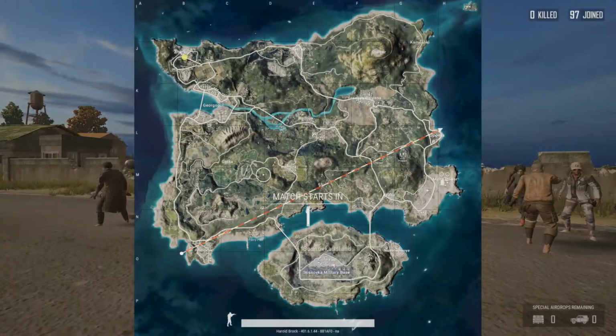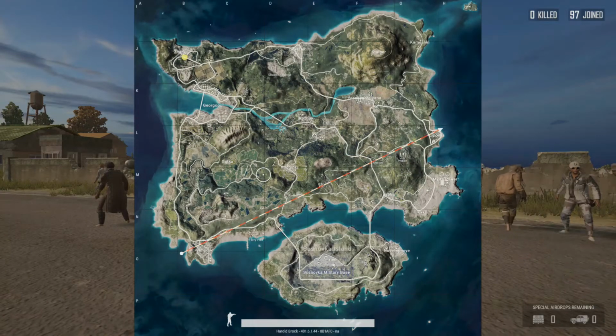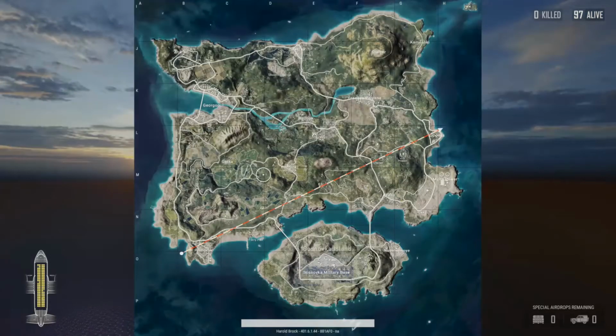So let's look at placement here. Let's take a look at map rotations. Let's take a look at placement. Let's take a look at circle position. With this flight path, I feel like players are all going to spread this way, and then you'll have an occasional hot area over here. This is typically hot. You'll have maybe a team here. You'll have 2 or 3 teams here.